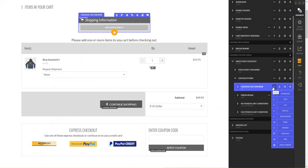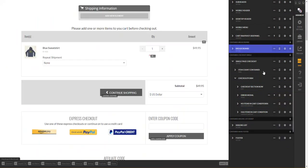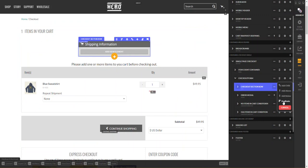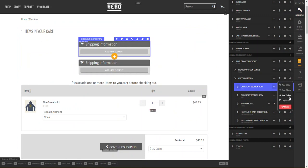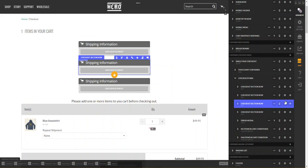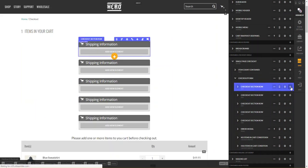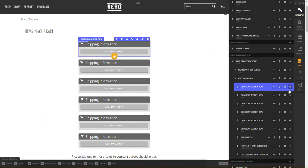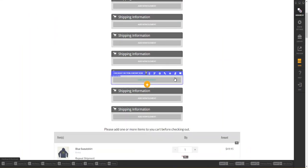Okay, excellent. So we're just going to use the duplicate option, which you see right here. Oh, sorry. You can do duplicate there, or you can just click add and then choose duplicate. Okay. Four times. All right, we're at 6. Let's do it one more. All right, so we got that stubbed in.